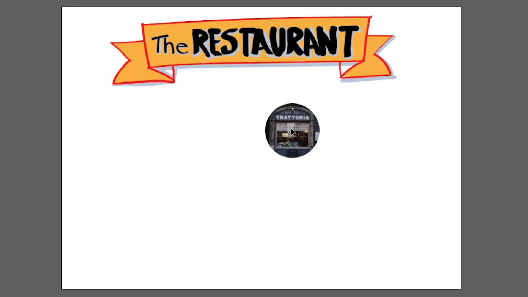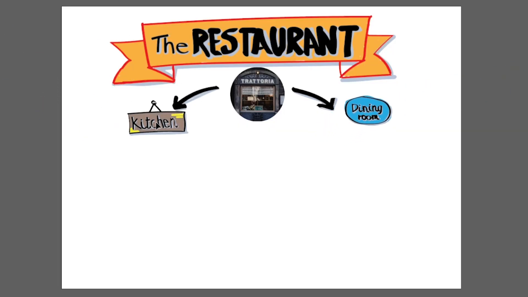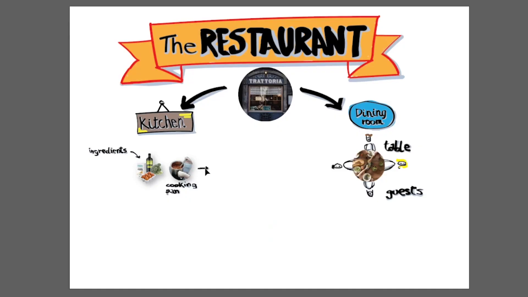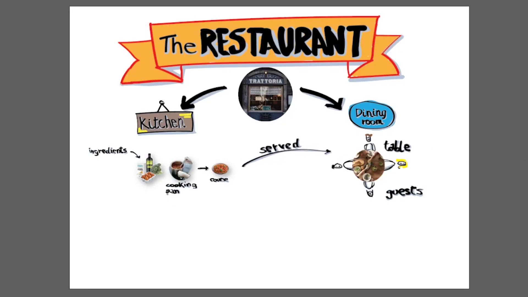Let's say you own a restaurant where you also work as a chef — I'm choosing a nice Italian trattoria. In the restaurant we have two main areas: the dining room and the kitchen. In the dining room you have your guests sitting at the table eating the courses you're preparing. In the kitchen we find the raw ingredients needed to prepare the courses, but they need to be assembled in a cooking pan — you mix them, cook them, spice them up until the course is ready. The waiter takes the meal from the kitchen, brings it to the dining room, and serves it to your guests. And obviously in the kitchen there is you, the chef.